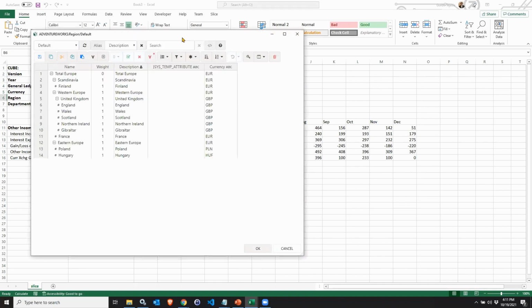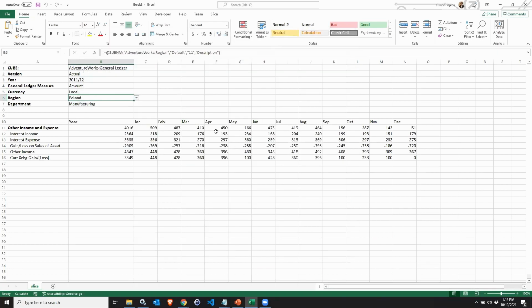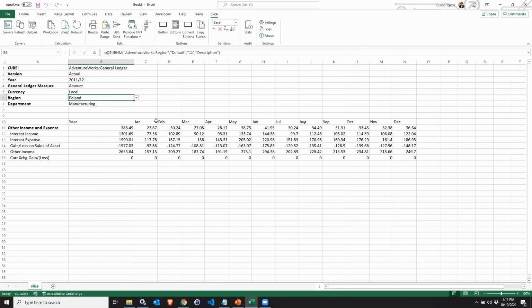Then we have the subnames, which allow you to make title element changes. So if I double click here on the regions dimension, I see that Poland is an option here. I'm going to just select that, and then I'm going to recalculate the sheet, and the appropriate numbers will change. And of course, since these are DBRWs, I can also write back. So you will see here, it's still the DBRW function. Now I recalculate and I will see that the consolidation for the year will include this value as well.